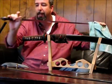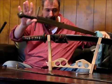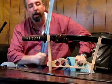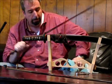You see the flex in that blade. This is an Albion Squire. It's an American-made reproduction European sword. Now this sword has this style of European tempering.